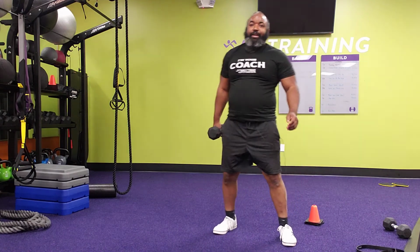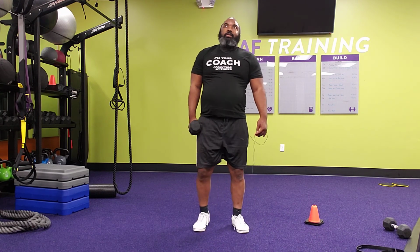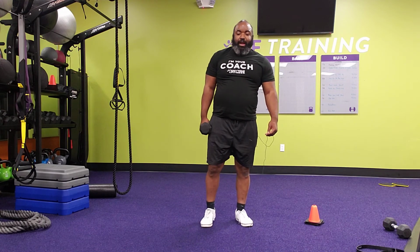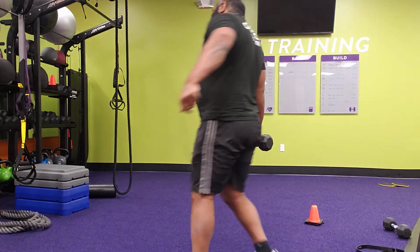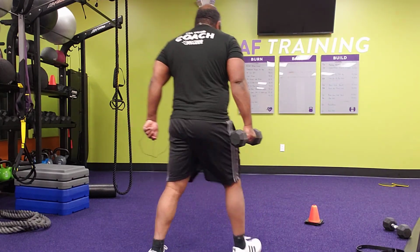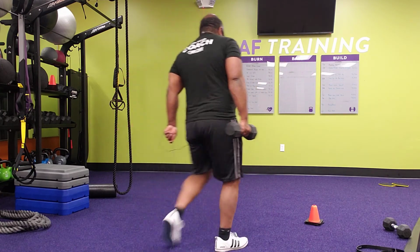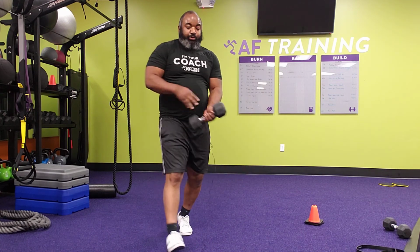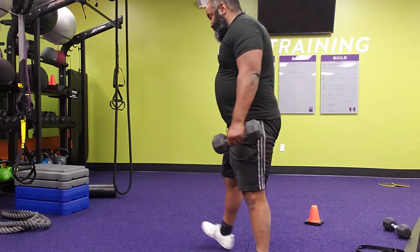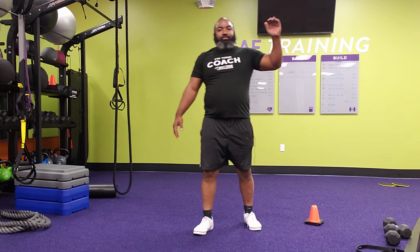With your farmer's carry, you'll have to hold it in one side for 8, and the other side for 8. So if I had just done 4 already, I've got 4 left. So 4, 3, 2, 1, switch hands, and then go around. All right, so that's it. You've got 3 parts.